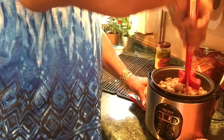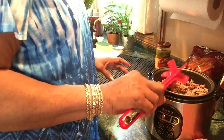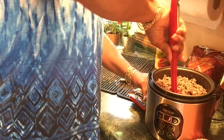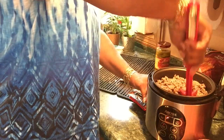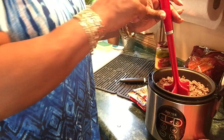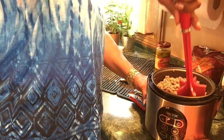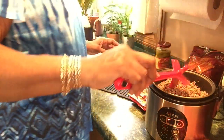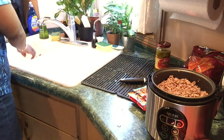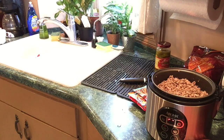Looks done enough to get the grease out and to season it. I'll leave a link to the meat chopper in my description box — it really comes in handy. Of course you can do it with a spoon too, but this is nice. Okay, let me get a real spoon to get this grease out.